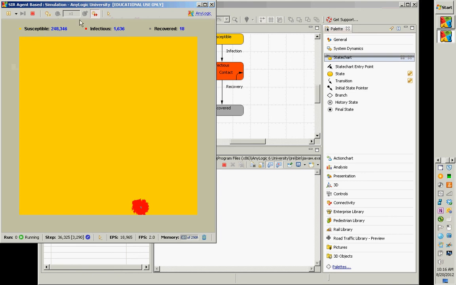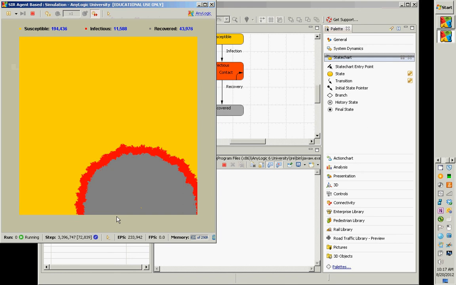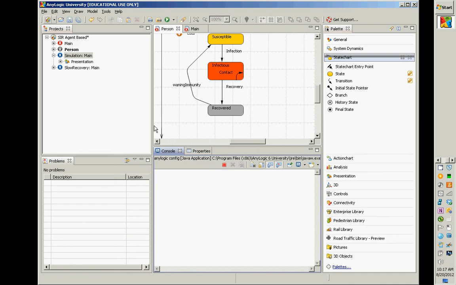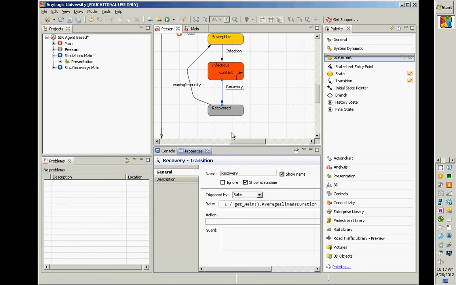By the way, this is running faster for a good reason. Because there's fewer infected people, therefore fewer people sending events, and therefore fewer events to handle. So this is expanding out, and we're going to see them here. Are they at risk here? No. You're going to have them at the center. There's even this bigger sort of buffer. But if we were to change this back to a rate, are they at risk there? Okay, let's change that back to a rate, back to its original thing.